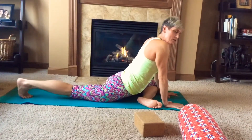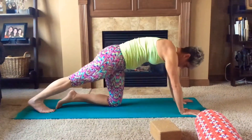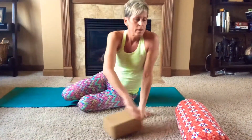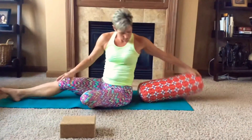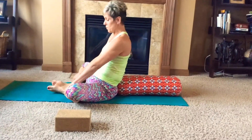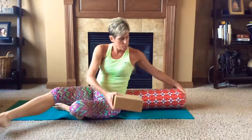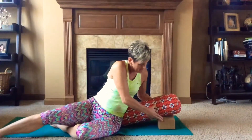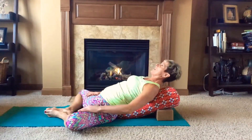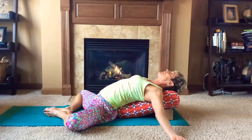Rise up to tall arms, tuck your toes on the right, and press back into downward facing dog. From here, bring your knees down. We'll set up for our next pose, supta baddha konasana, with a bolster or pillows running right down your spine. You can opt not to use the bolster. Bring the soles of your feet together till they touch. You may want to bring your books or a block underneath the top of the bolster to lift your head just a little bit higher. Recline yourself back and use the bolster to open your chest and lift your heart. Close your eyes.